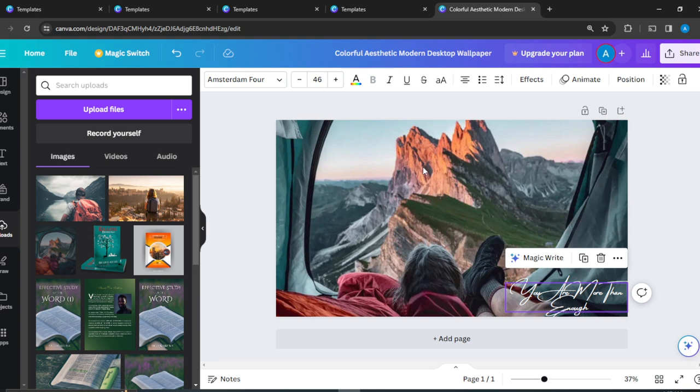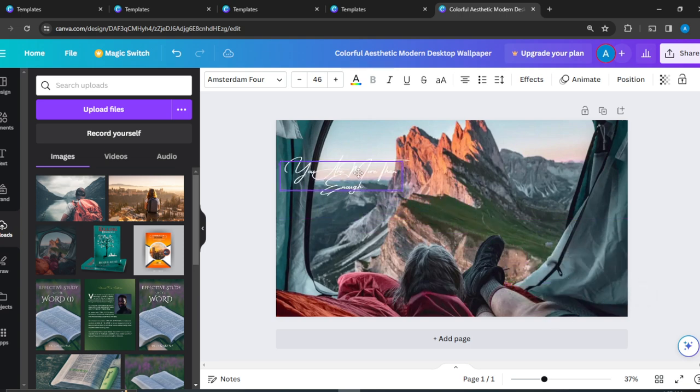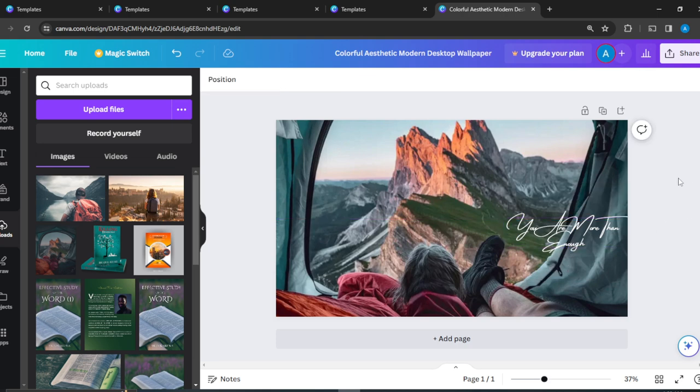I don't know if I still want it here or if I want to move it. If I move it, you can see the brightness is brightening up, so the perfect way is to mix things up, because the actual thing I want them to see is that they're more than enough. The text for me is very important.